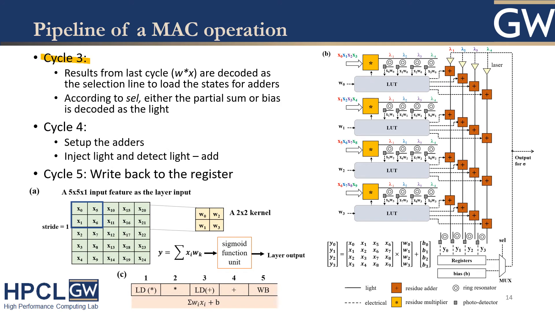At cycle 3, it works similarly to cycle 1, but now the light signal and the selection line are different. The input light signal depends on the SEL signal — it can be either the partial sum from the register or the bias. The selection line is now encoded from the result of input feature X multiplied by weight W derived from the last cycle. At cycle 4, similar to cycle 2, but now we set up the adders instead of the multiplier — all adders are set up at the same time. We inject light and detect the result. At cycle 5, we write back our result to the registers. That is how our matrix-vector multiplication is performed.